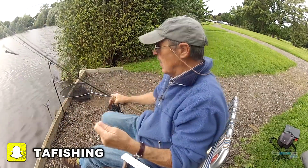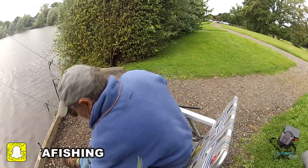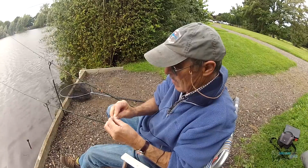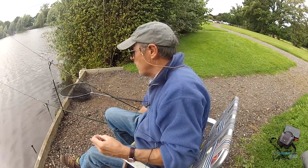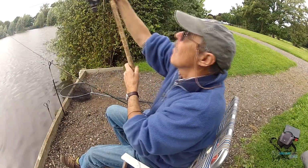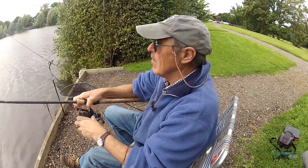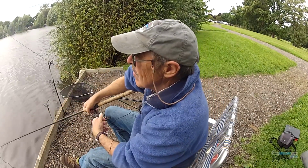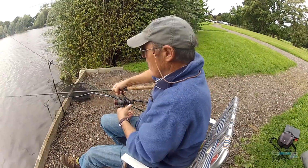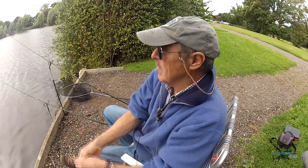If I don't catch anything with the waggler float, this weird one, then I shall go to just free lining. And that way I can put a bait just on the bottom. Got to be worth a shot. The float is free. Wow, does it catch the wind? Maybe I should sink it like a proper waggler float. So this one I'm just going to chuck round the side here.